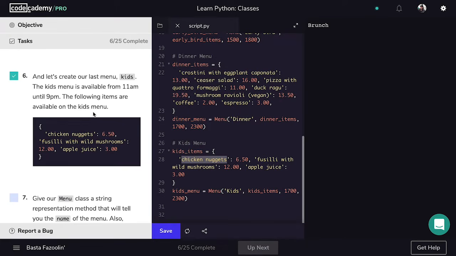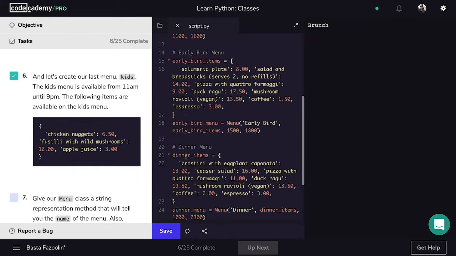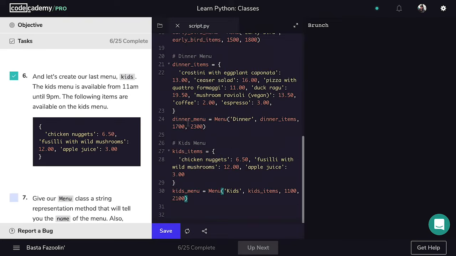All right, so the kids menu is from 11 a.m., so 1100 hours, and then it ends at 9 p.m., which is 2100 hours. So we have all of our menus. We have the kids menu, dinner menu, early bird menu, and the brunch menu, and they're all nicely organized. So let's check off step number 6. That is officially done, and we'll move on to step number 7.